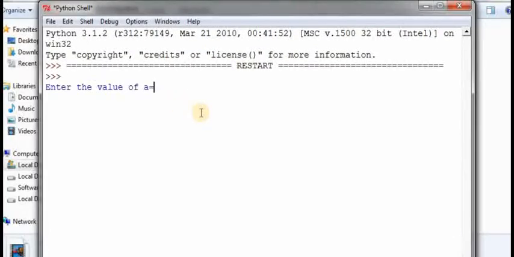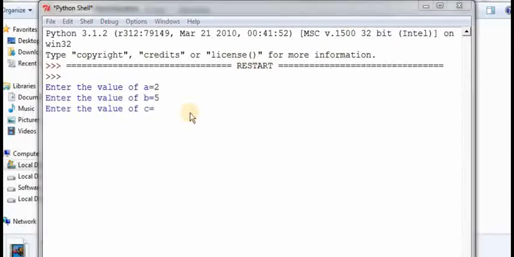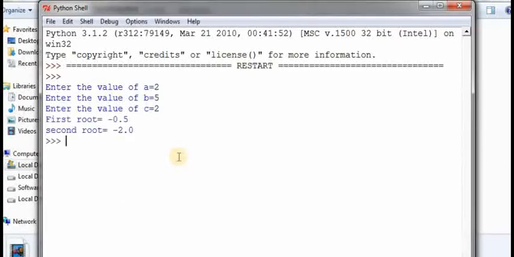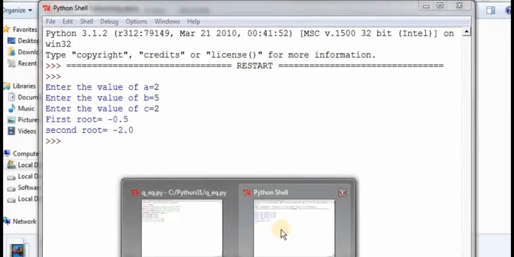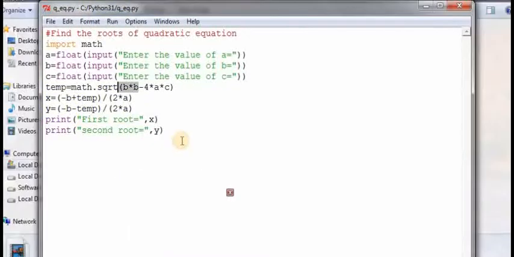Enter the value of a, like 2, enter the value of b, that is 5, enter the value of c, that is 2. Okay, so these are the roots. First root is minus 0.5 and second root is minus 2. So this is the way to find the roots of the quadratic equation.